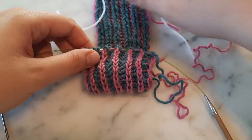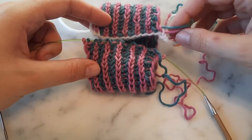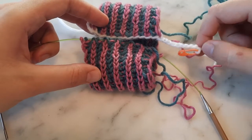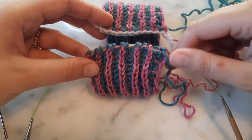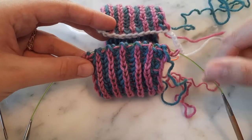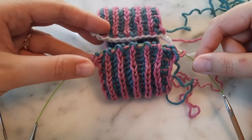To work this graft, you need to have worked a provisional cast on to set up your work. If you're not familiar with how to do that, go check out my video showing the crochet provisional cast on. And you need to leave that provisional cast on in your work, and you need to either leave your working needle or another piece of waste yarn in your stitches at the end of your piece.